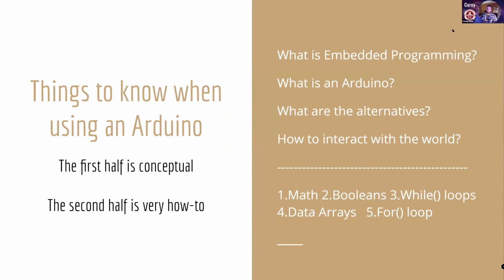So here's generally the plan for today's class. We're going to define embedded programming. We're going to look at what is an Arduino. We're going to think about what the alternatives are, because lots of you have already asked me, like, what about a Raspberry Pi or these other things? And so we'll start to explore what those are. We'll try and figure out how an Arduino interacts with the world, but that's something that has its own whole unit, so we'll just start that discussion. And then the second half is definitely more of a how-to with Arduino for these starter concepts. So we're going to go after this two ways and try and get it all buttoned up nicely in an hour.